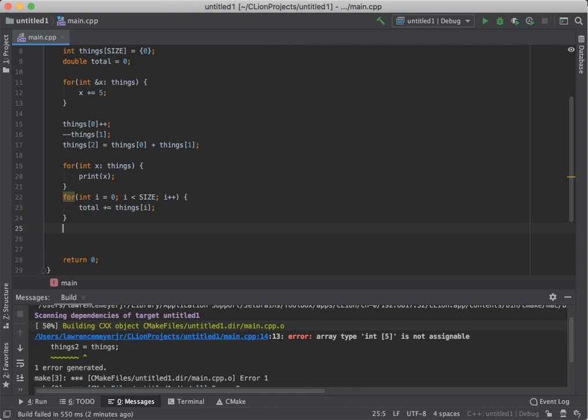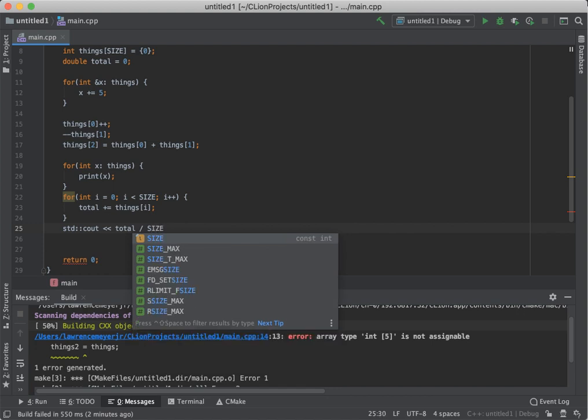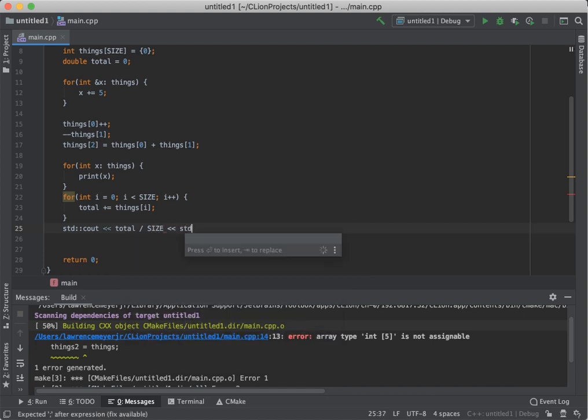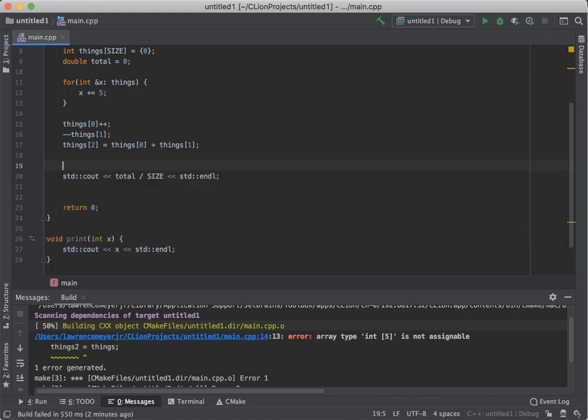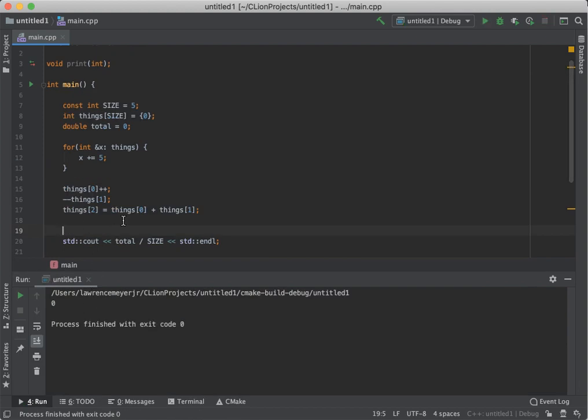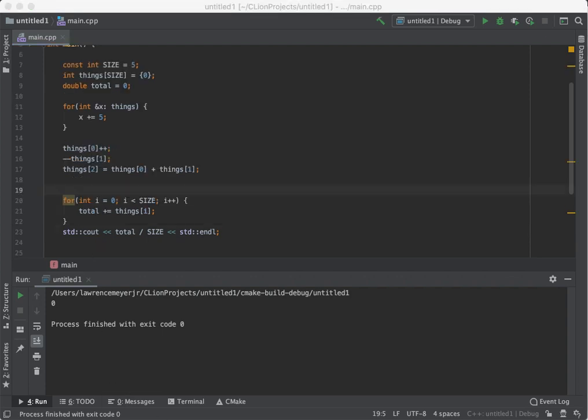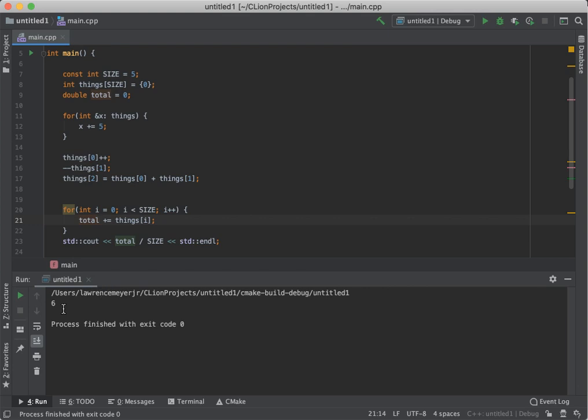When we come out of it, if we wanted to, we could just print it out. Allow for implicit casting to take care of it, because our size will be converted to a double. And then what we'll get out of this, and I'm actually going to take out the print because we don't need to see that right now. No, it's 0. I thought we initialized it. Turns out I deleted too much there, so if I delete the totaling, it doesn't work. There we go. Our average is 6.